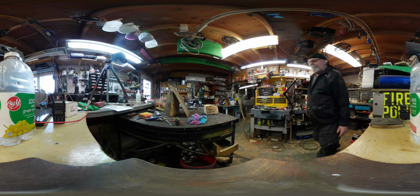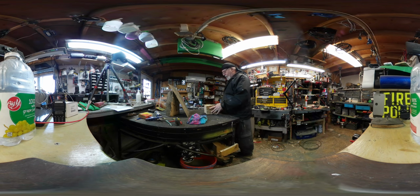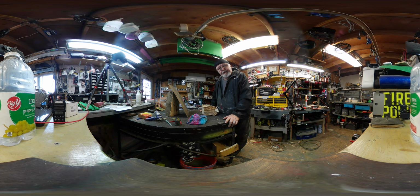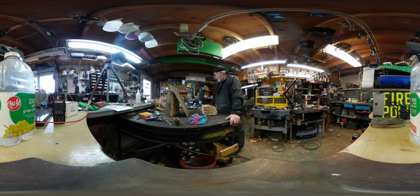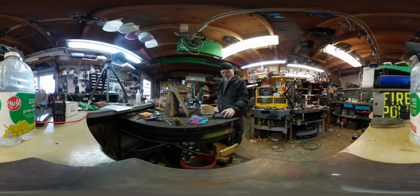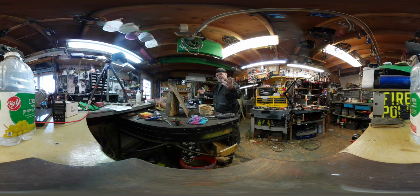Now, does that mean that if you buy the one from Grizzly, you're not going to have any problems? I don't know, but I can tell you, if you buy the one from Grizzly, at least they can get the parts for you, for the one that they have. But anyway, getting back to the dark matter. He gave me the name and everything of the one that he has, and Harbor Freight doesn't sell it anymore. But you can buy them on Amazon for like $70 or so.